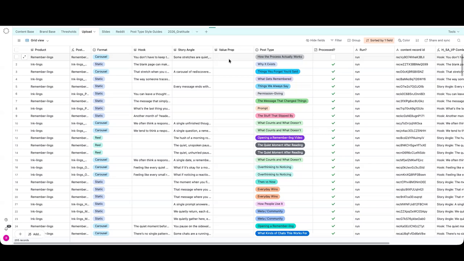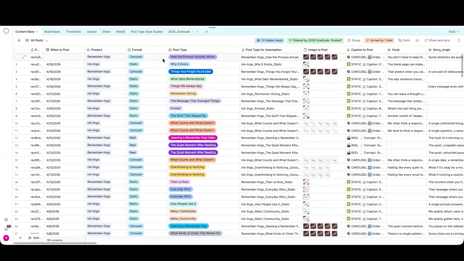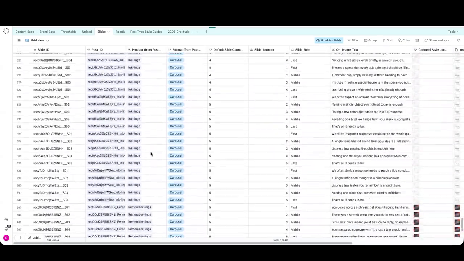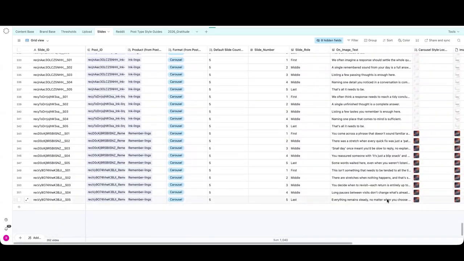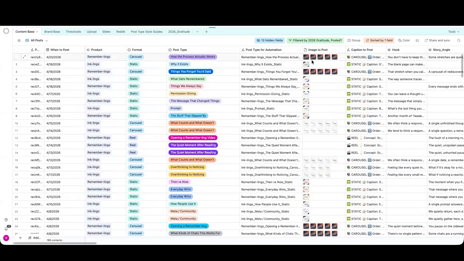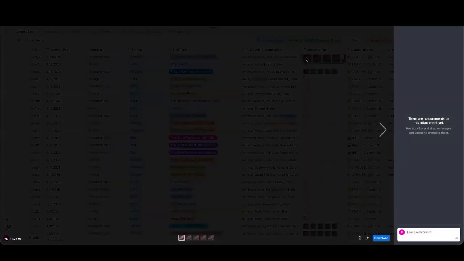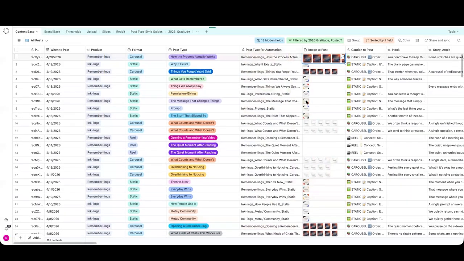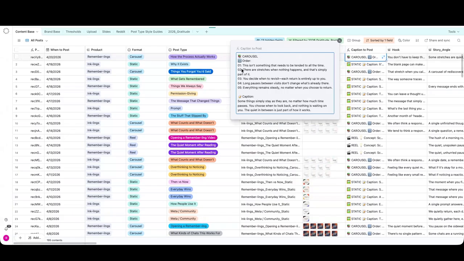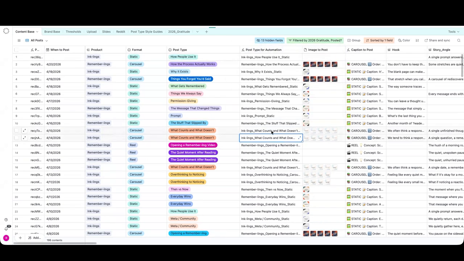Now the carousel is good because it's got to make all of the images. So not only does it create the content and then create the initial one, it actually creates each individual slide over here. So it created each individual slide and then it moved them over to the content base over here. So I can see all of these right there and they all fit the brand. And I get the caption and I know this is exactly the order it's going to go in, and it created the caption for me. And all of these are done with AI.